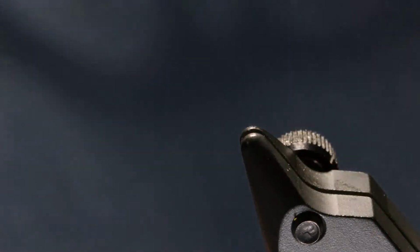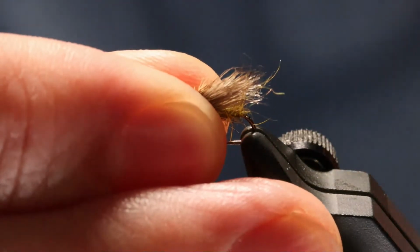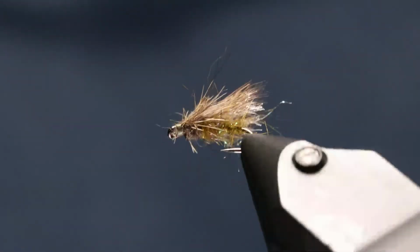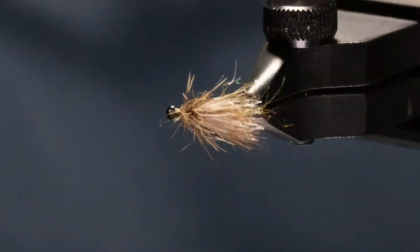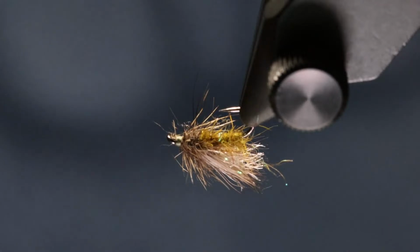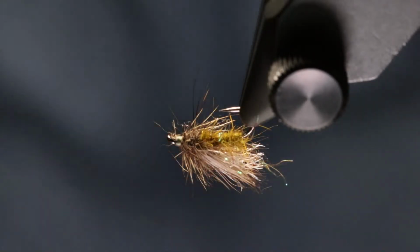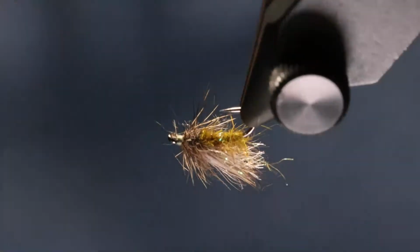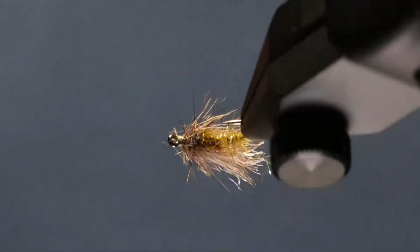So we've shown the one that was eaten. This one's brand new. And here's one that I tied that we posted today. It's going to look very similar, but it's going to be a little bit buggier. I was happy when I saw Matt Grobert tie his, because even though I didn't watch him tie it first, since I didn't know it was there, trust me, I would have. But they're very similar in the techniques.